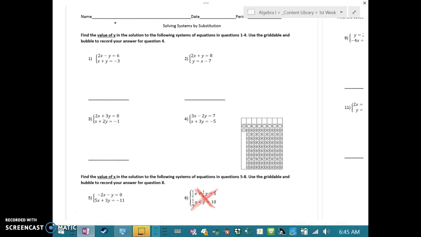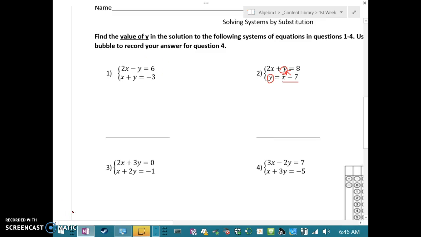Yesterday in class, we were dealing with two equations. We were able to identify, okay, y equals this thing, which means that I could substitute that into that place in the other equation. I identify, okay, I know what this variable is. I can substitute that here. I'm going to zoom in just a little bit. Hold on. Okay, there we go. That should be better. So we were able to identify, okay, I know that this equals x minus 7, which means that I can substitute that into that position.